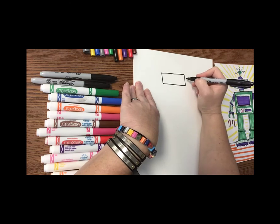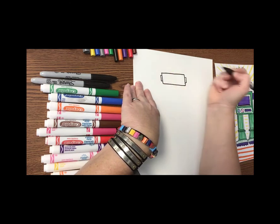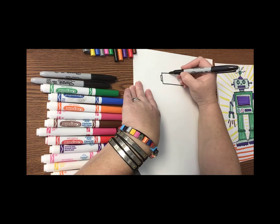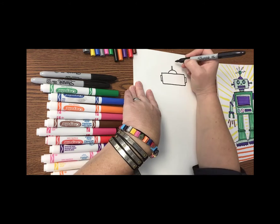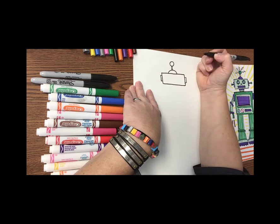All right, next, I'm going to make his ears, if robots had ears. And now I'm going to make his antenna on top, okay? So, a rainbow. And now two lines on top, a one and a two. Remember, if I go too fast, art students, you may pause the video.